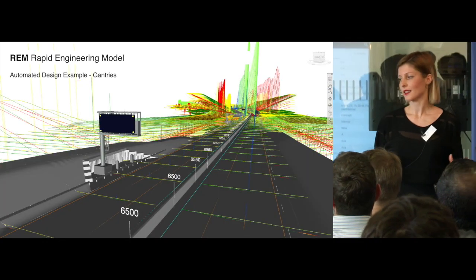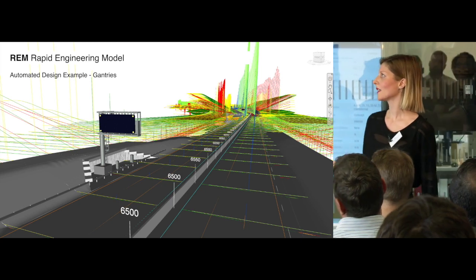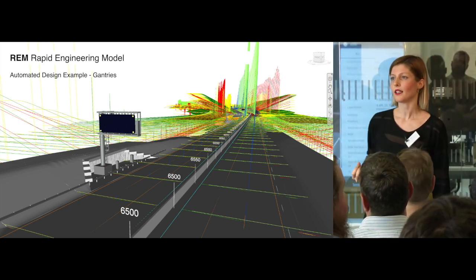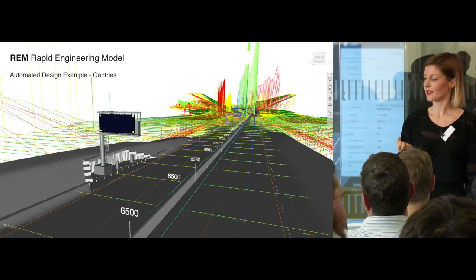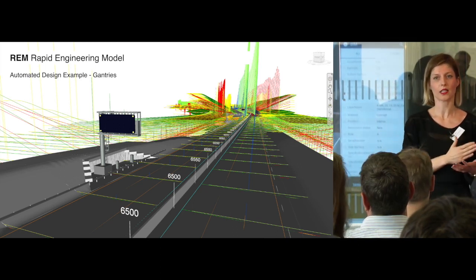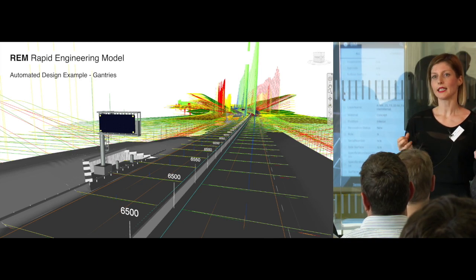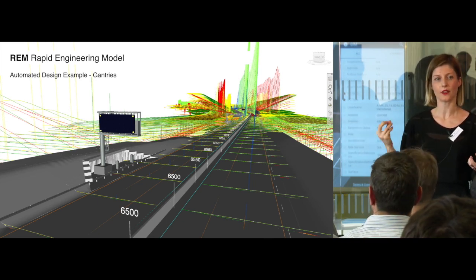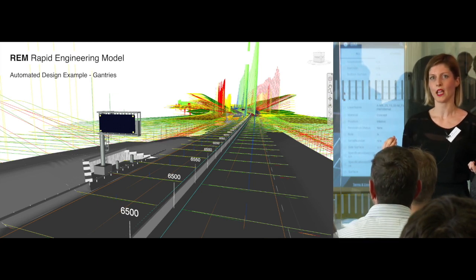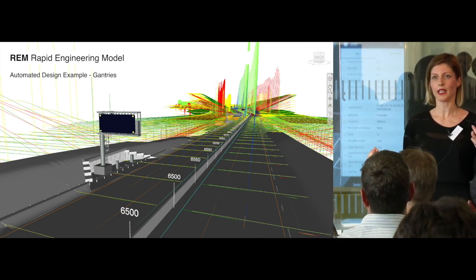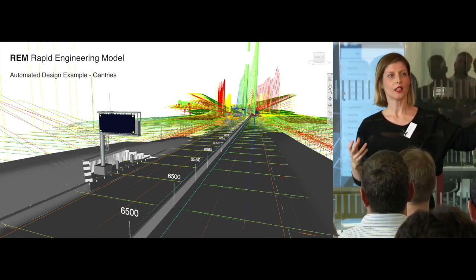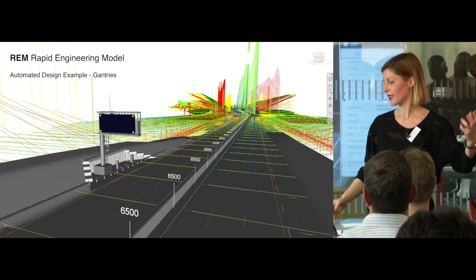Eventually, as we collect this data set, we are ready to create a 3D model, a BIM model. This model carries all the information we have collected through this process. It is saved in the model, and actually the information, the data set, defines the position of its element. Any time we have the ability to check if the layout is compliant with the design requirements.